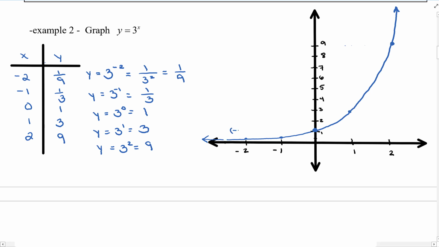So I started off labeling (-2, 1/9), then (-1, 1/3), then (0, 1), (1, 3), (2, 9), and I've labeled the equation of the function y equals 3 raised to the x power. I'm now circling the y-intercept, and I'm drawing an arrow at it, and I'm writing the word y-intercept, pointing at it, and I've underlined y-intercept.